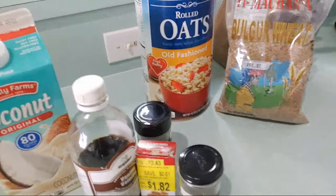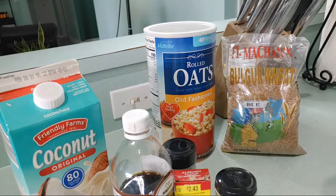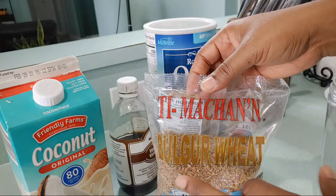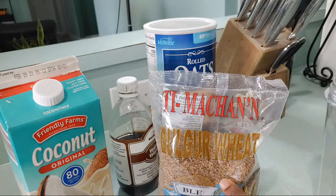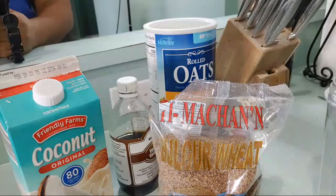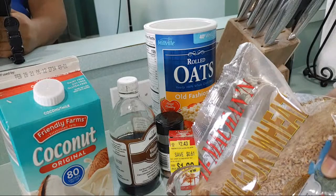All right, so what I like to do, based on the texture that I'm going for, is I always go in and grind the bulgar. It's not blending, it's grinding. I don't do it with water. It's ground. Something. I'm doing something. They'll see what I'm doing.